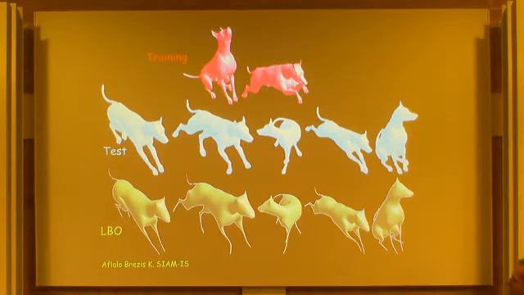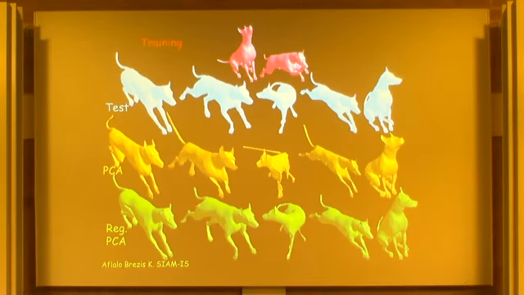This is the training. These are the tests, and this is how the LBO result, the Fourier, would look like. And this is how the PCA would look like. So we can see that when the dog is really curved, what you get is a mess. However, when you try, and again, 300 numbers, do the reconstruction, but when you do the regularized PCA, regularized with the smoothness assumption that each point is actually related to its neighbors, what you get is really good reconstruction of the dog.